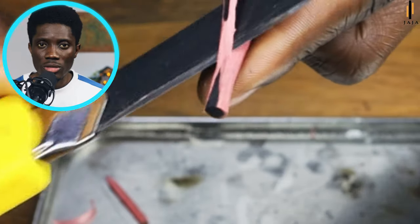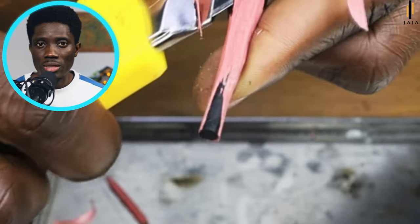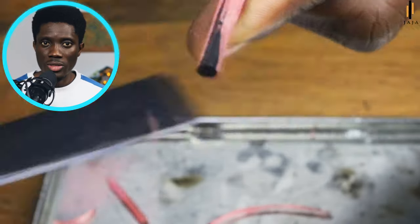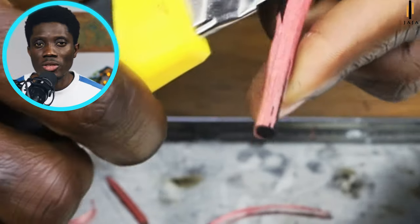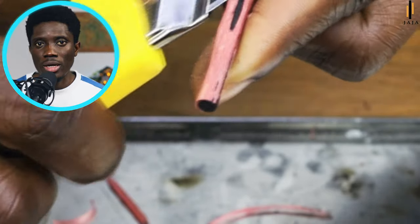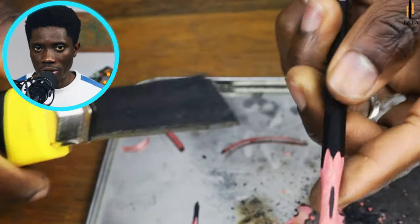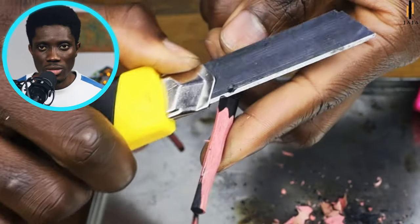I'm saying it again: while you're still peeling the wood, do not expose the graphite or charcoal, because if you do it can break at any time due to the pressure being exerted by the peeling of the wood. Depending on how long I want my graphite or charcoal to be, I peel off all the wood around that area, but remember to leave about one millimeter of wood around the pencil to create support.